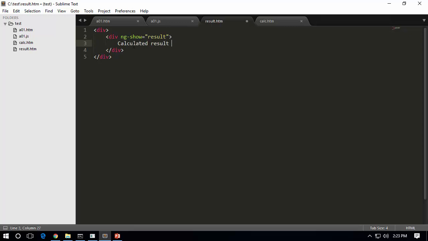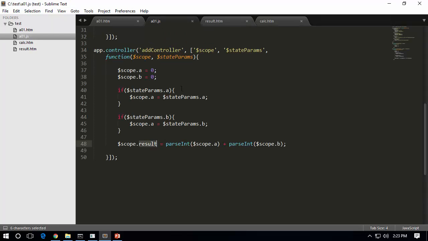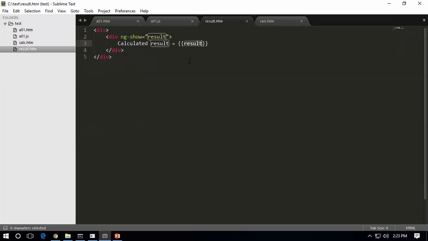So I'm going to say calculated result. This is just a literal that is part of your markup, and I'm going to use result as part of our binding. So you are accessing this result member right here. In this case it is not necessary, but as mentioned, if you are trying to add any kind of progress bar or something like that, then you can make use of it. So currently let me consider I just want to remove that.